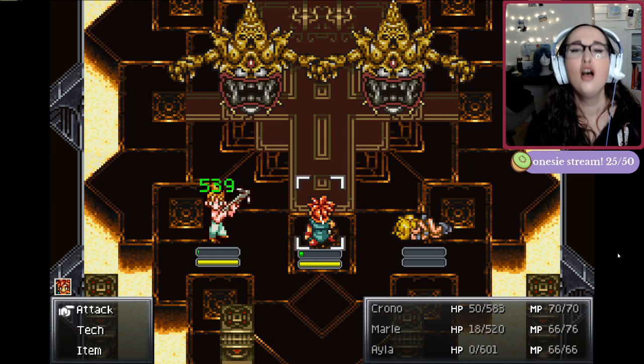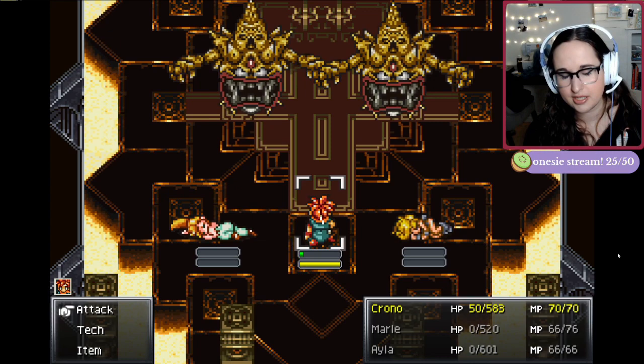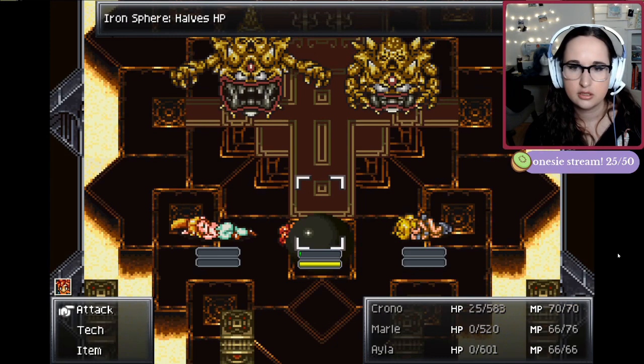How am I still alive? I just feel like I should let them die, but apparently he's gonna die. She's dead. Okay, well, we're gonna redo this. We're gonna start over. We're gonna redo it. It's fine.